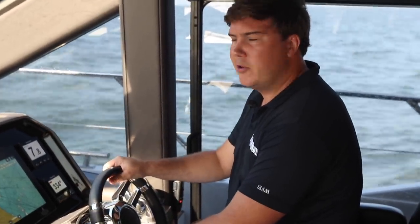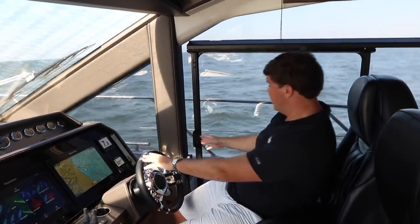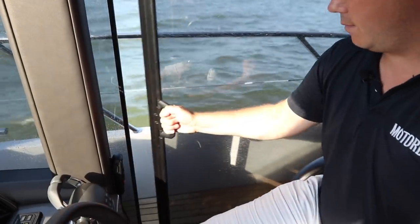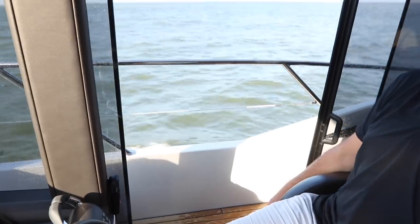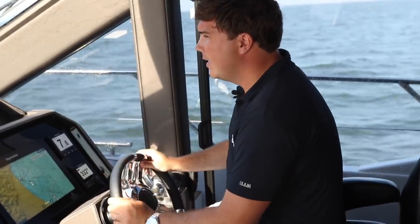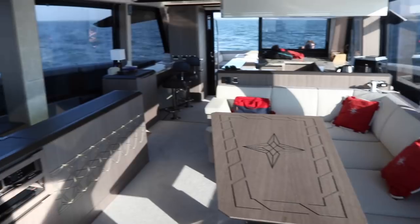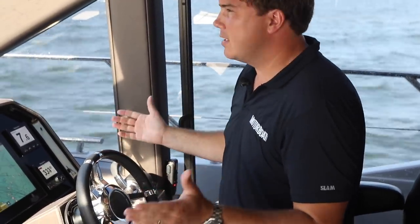There is a huge amount of glass in this saloon, especially up here at the helm where you've got tinted glass above your head and floor-to-ceiling glass either side. There's a sliding door so you can nip out onto the side decks pretty easily, and of course there's the boat's pièce de résistance — the central sliding window pane that slides back and up and allows you to walk through to the foredeck. That means you do get a three-piece windscreen with quite large mullions, and housing that mechanism is unfortunately in the middle of the windscreen. But the view aft is very good, with really clear sight lines to port and starboard — it's a very easy boat to see out of when moving along quickly.